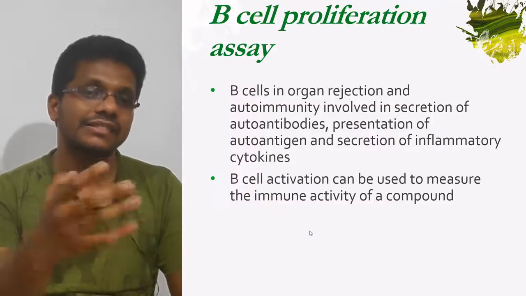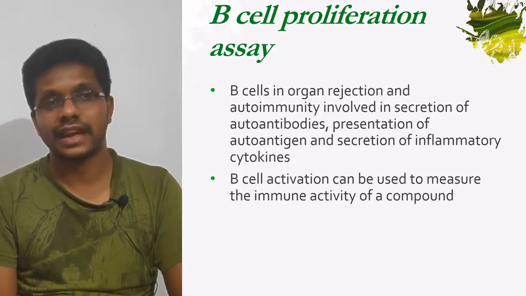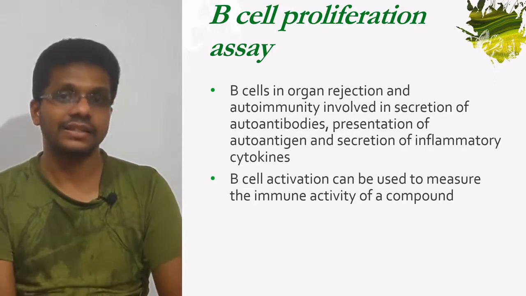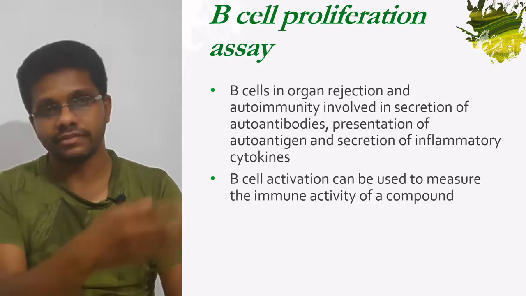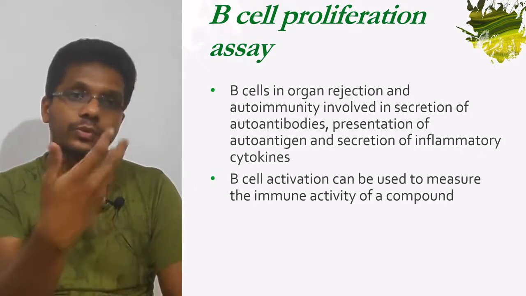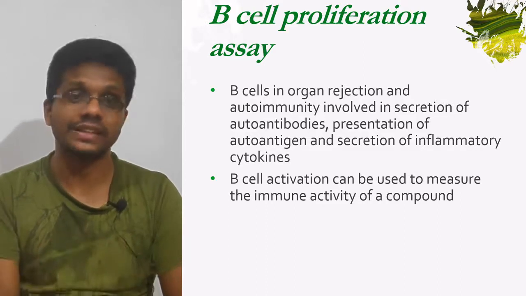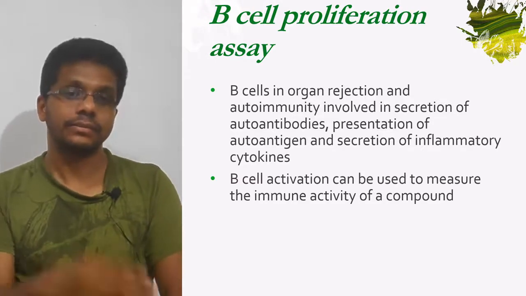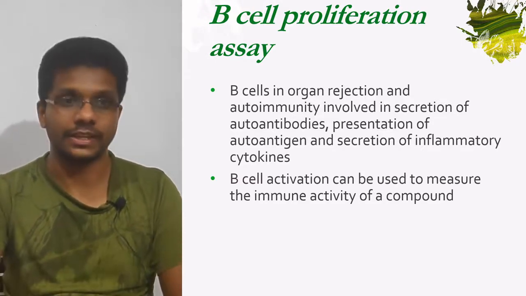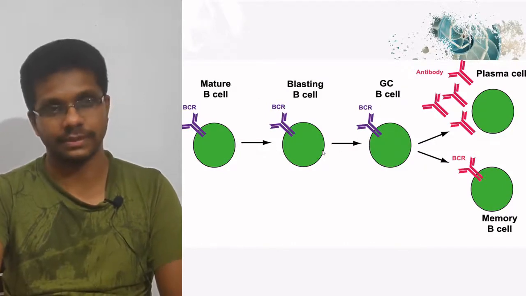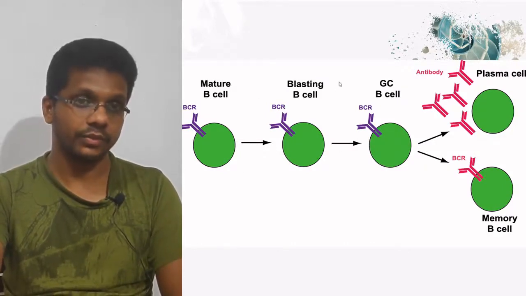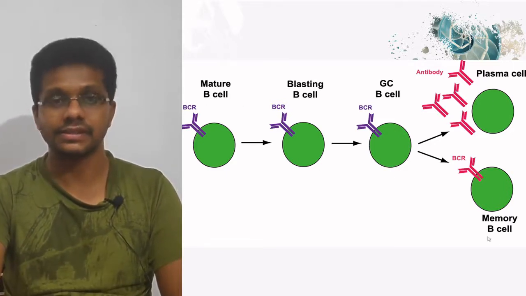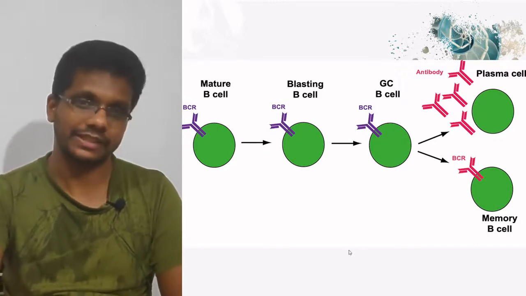That's one way. Then the humoral part of immunity is handled by the B cells. So we have a B cell proliferation assay. It is done the same way as the T cell assay. Here we isolate the B cells and add compounds to induce the proliferation and maturation of the B cells. If our compound is able to prevent that maturation and proliferation, this compound has potential immunosuppressive ability. This is the pathway of B cell maturation. If some chemical is able to prevent the conversion of mature B cells into plasma cells and memory cells, that compound can be used as an immunosuppressive agent.